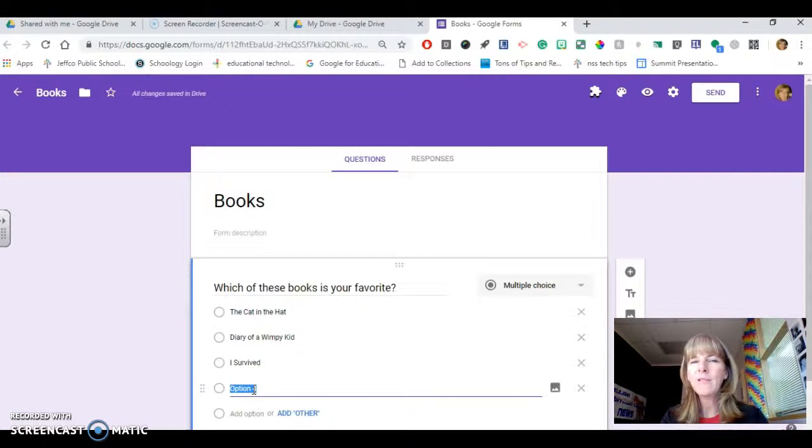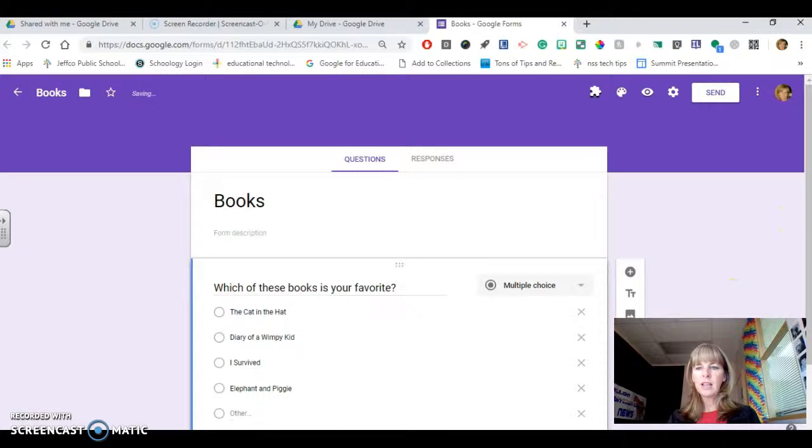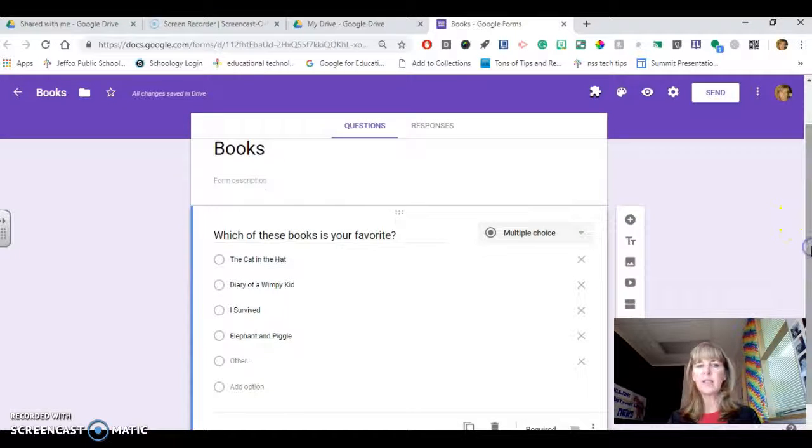And then when I think about everybody books and the ones that lots of people love, I think I'm going to add in here an option for the Elephant and Piggy books. Those ones are by Mo Willems, and he's so much fun, and those ones are really popular. So I'm going to put that in there. So let's see. I have 4 so far, and I think for the last one, I'm going to add other as an option so that if somebody's looking at my list and they don't like any of those choices, they could pick something else to write in that blank.